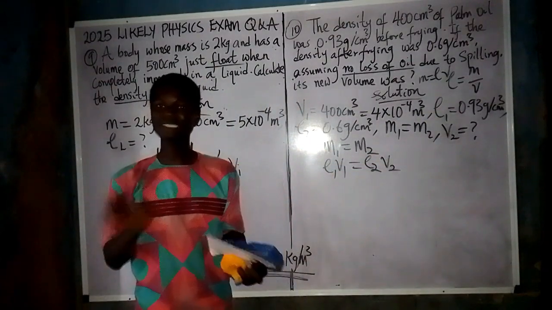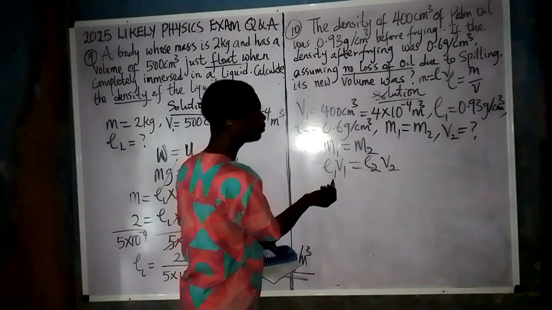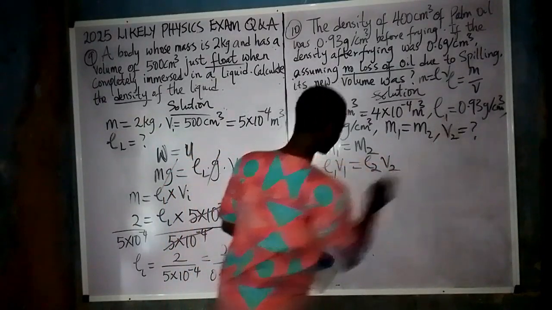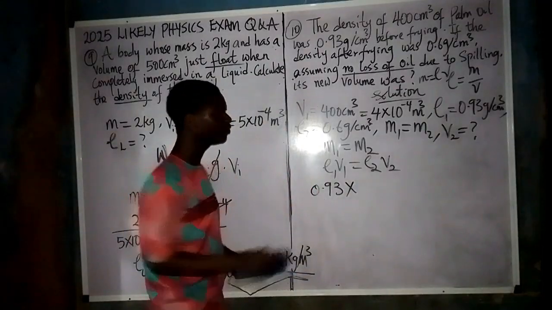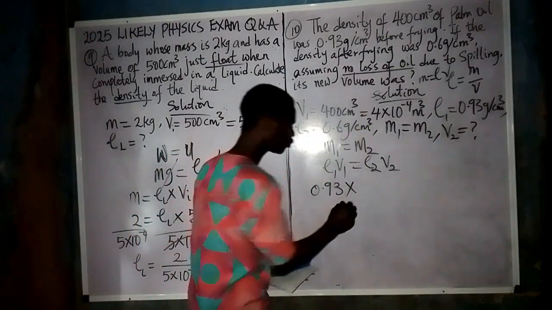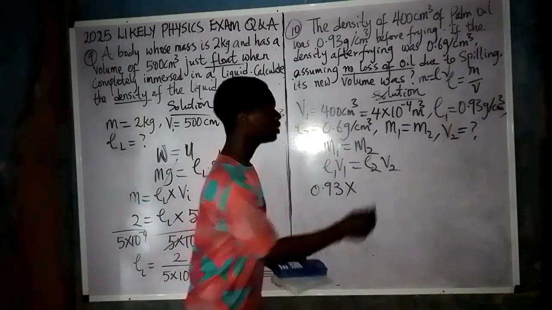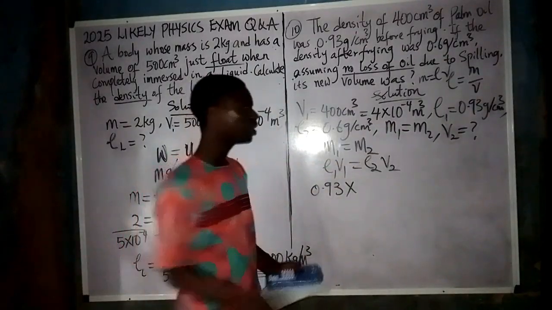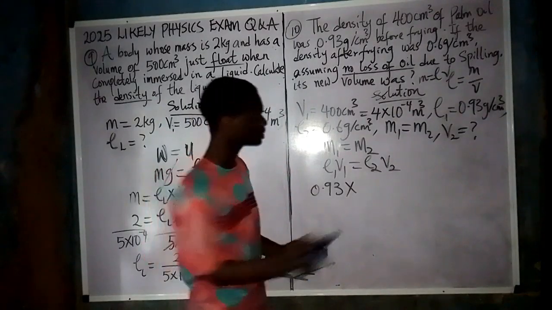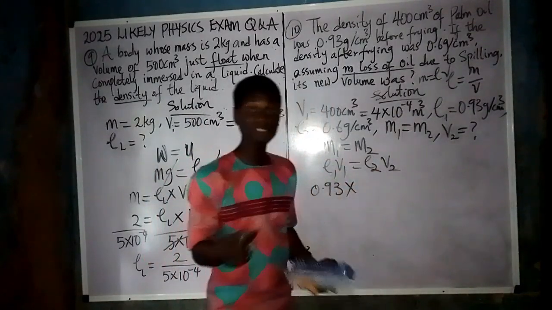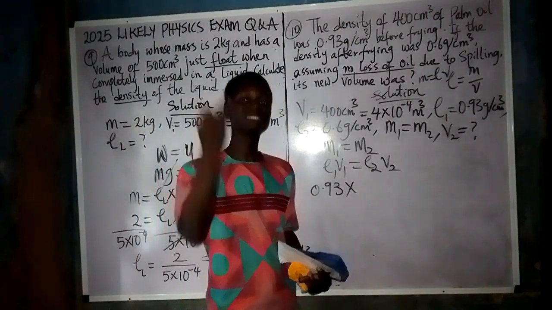That is how it is with comparison cases. Now, from here, I will ask myself, were we given P1? P1 was given as 0.93 times, were we given V1? In the standard form, it was given to be this. But the form I would like to work with is the decimal form of 4 times 10 raised to the power negative 4. And that is what I have taught you how to get. What is the power here? Negative 4, is it not? So because it's negative 4, I will say 0.000.